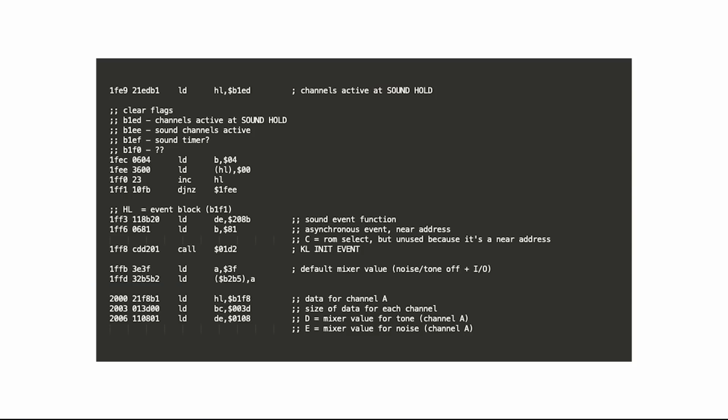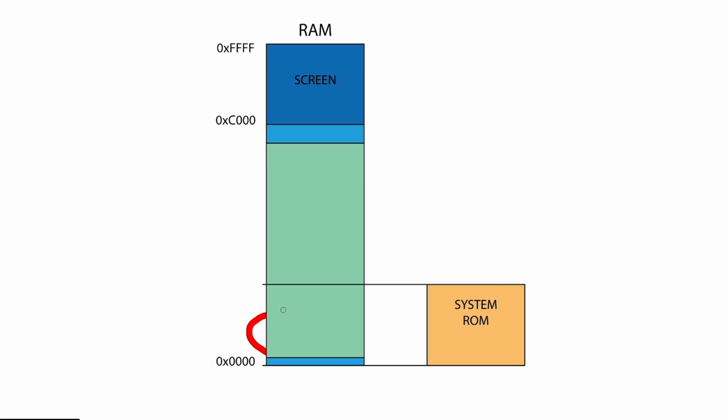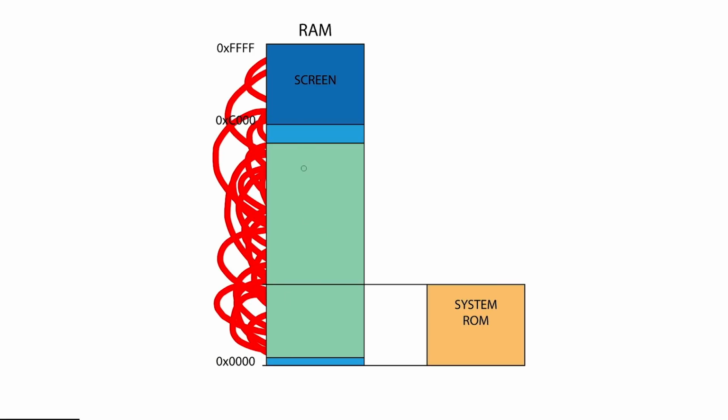But that's even assuming we get this far, because the function we called at 1FE9 made some function calls of its own, which will never return to the correct place. So yeah, a missing bit in RAM creates a total mess and makes the CPU run crazy all over memory.